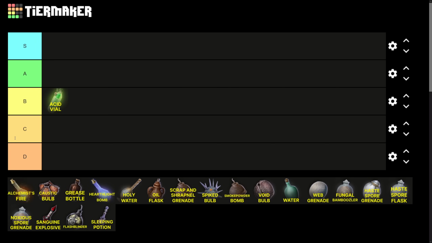Alchemist's Fire. Another fairly early game focused grenade. This one sets enemies on fire, and it inflicts the burning condition, and also creates a fairly large AoE burning surface on the ground. A 10-foot radius for a burning surface is pretty big. That's going to be a fairly large burning surface. And importantly, this has no saving throws associated with it at all.